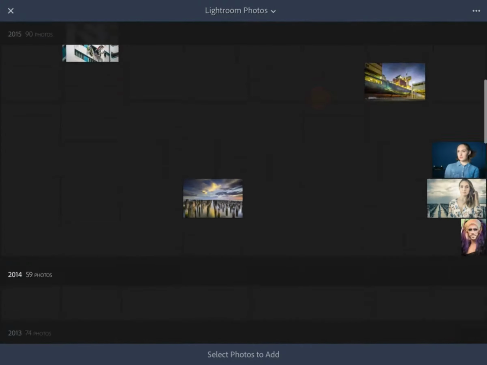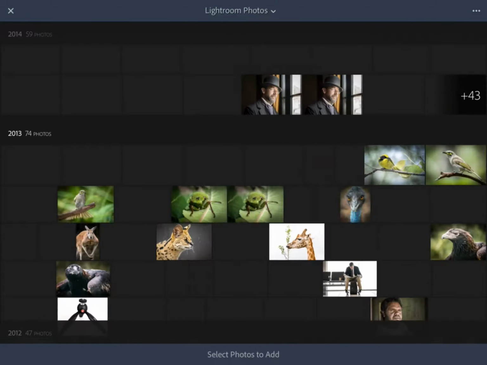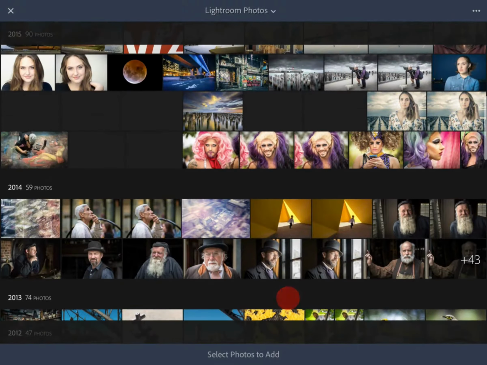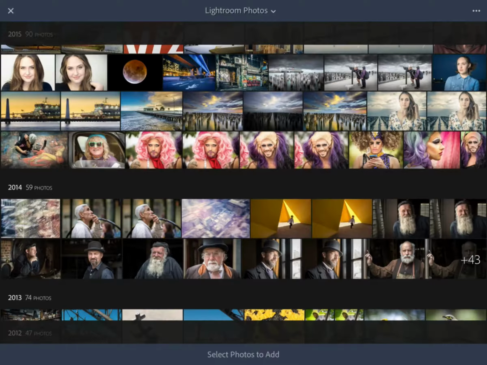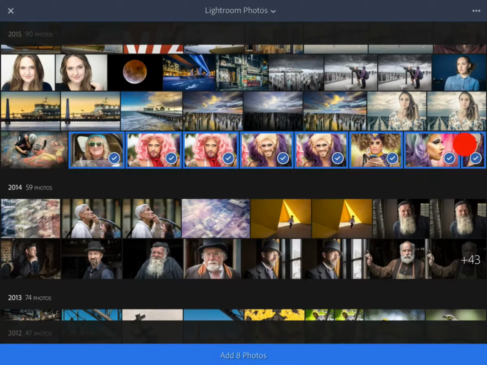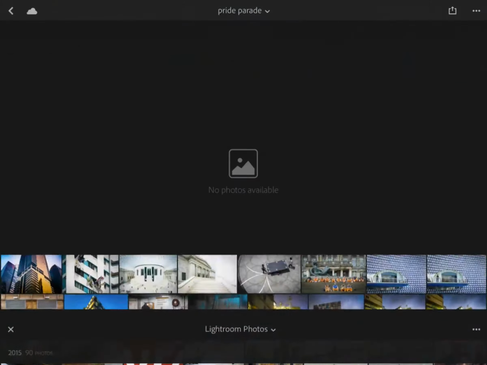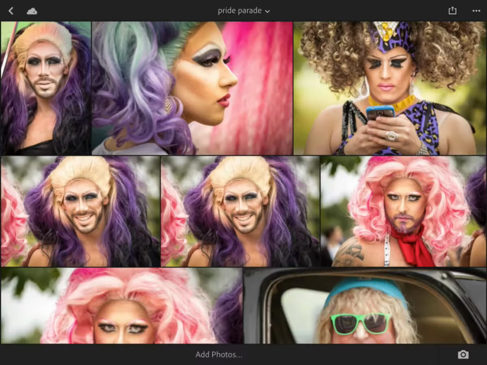Okay, now I'm just going to scroll up to see if I can find these images that I'm looking for, and here they are. And I can select them one at a time, or you can just simply swipe to select all of those images, and now all of those will be in my Pride Parade collection. And I'll just click on the bottom of the screen, add 8 photos, and here are the photos, a colorful bunch, I have to say.